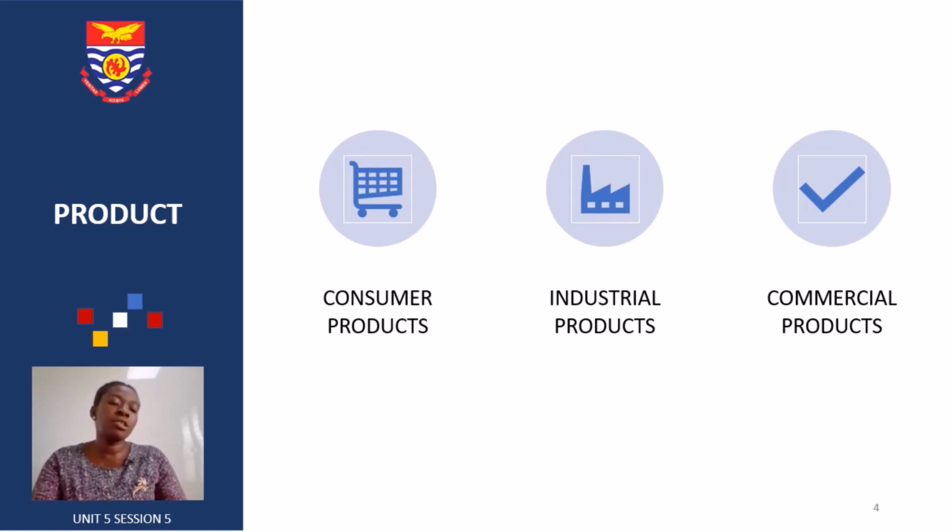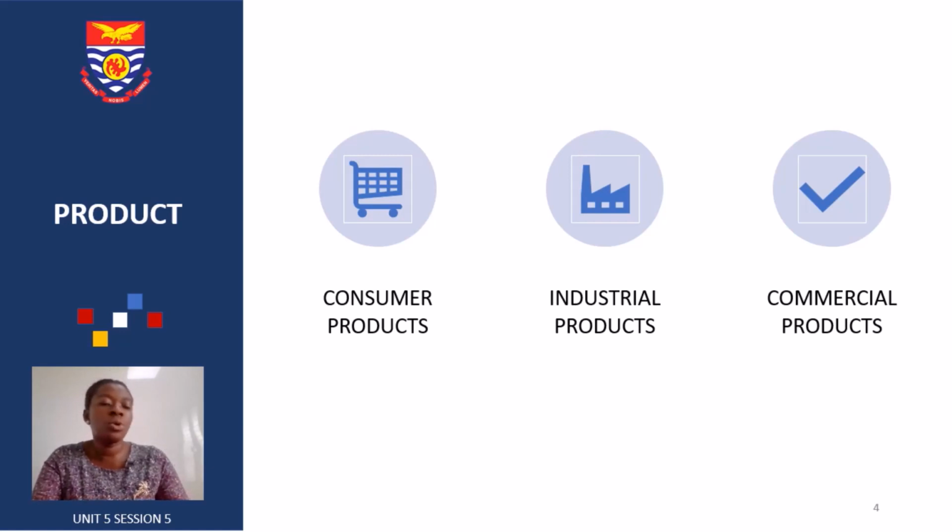Then you have the industrial product, which is used as input for those who are going to manufacture or process the thing. So producers of fried oil, for example, will go and buy raw materials like palm kernel from the farms, and then process it into oil, and then we would be able to buy that final product from them. And so industrial goods can take the form of raw materials, machinery, and equipment.